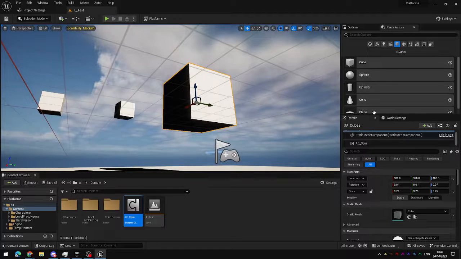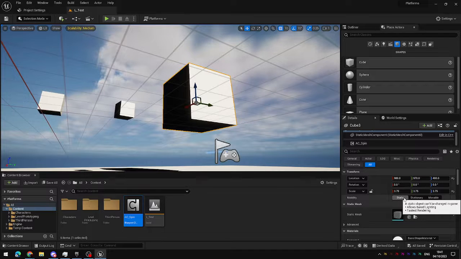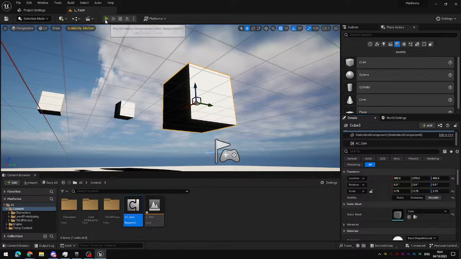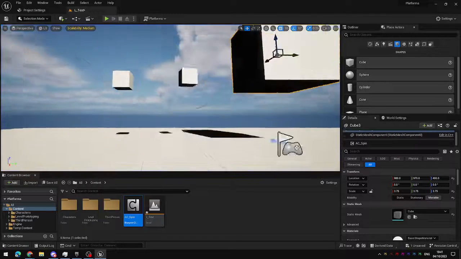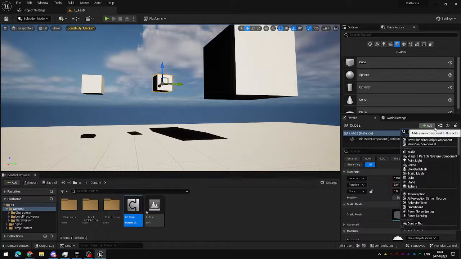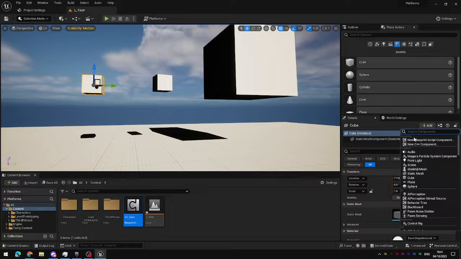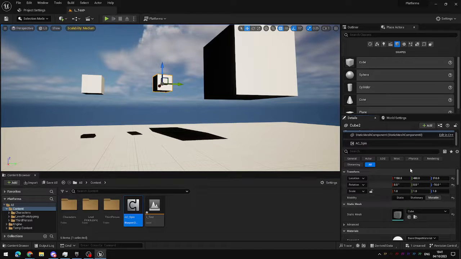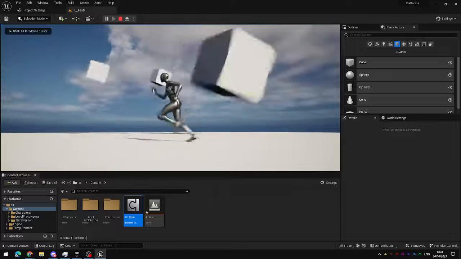With the cube selected, go into the details panel, and underneath the transform there is an option for mobility. As you can see, it's currently set to static. This object is not baked into the world in a way that would allow it to move. If I choose the movable option and then retest my level, the cube begins to spin. I can attach the spinning components to every one of these objects in the world if I so wanted to, as long as I remember to set them to movable.